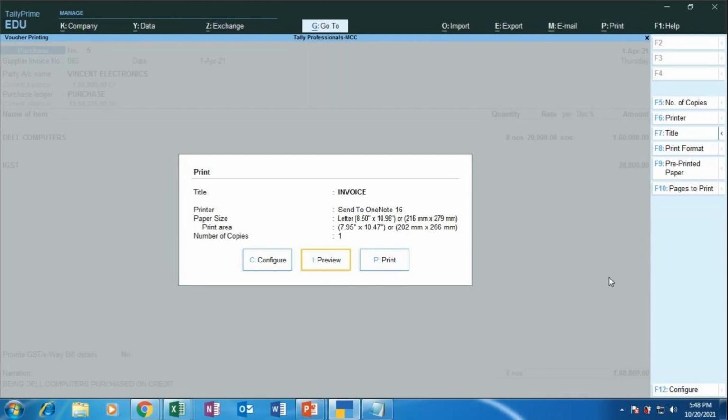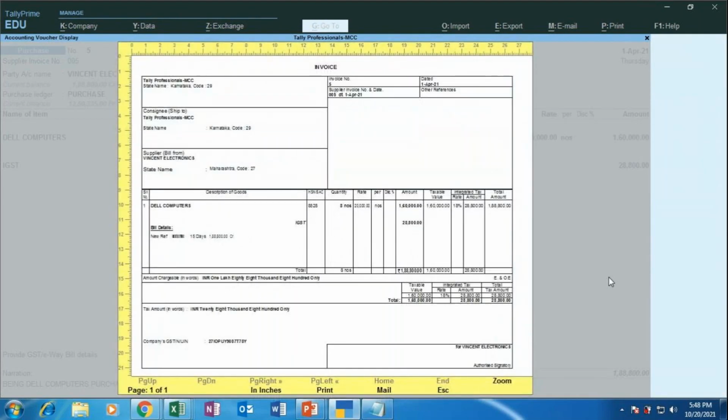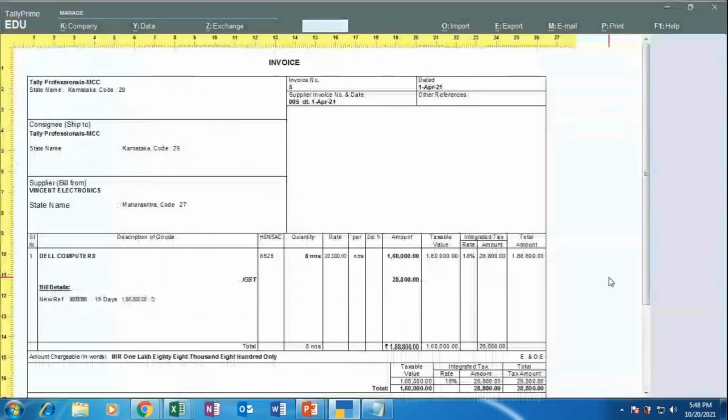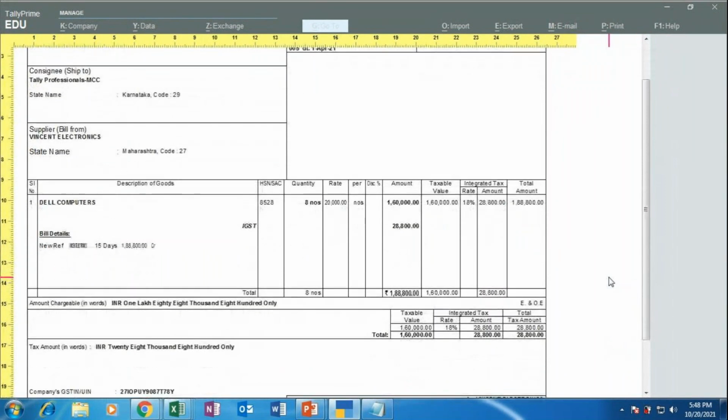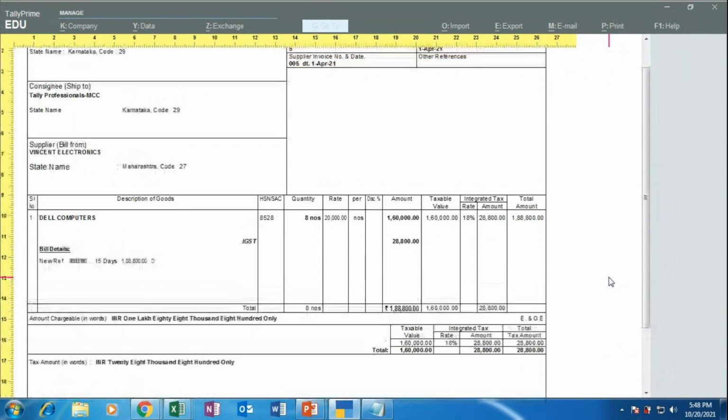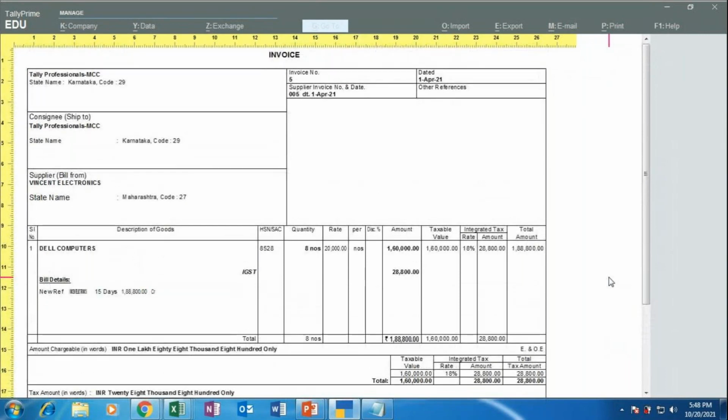So for the preview option, we'll press enter. Once you press enter, the invoice will open up. And here you have to click Alt Z. If you click Alt plus Z, it will zoom. So this is the invoice which you would get. This is the same invoice which is generated when you have received the stock.